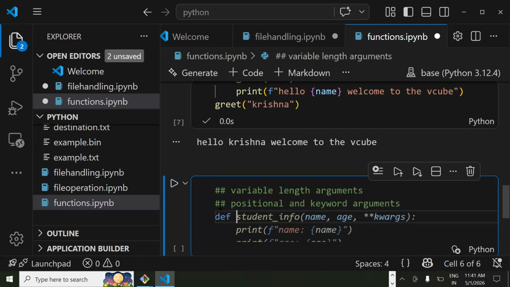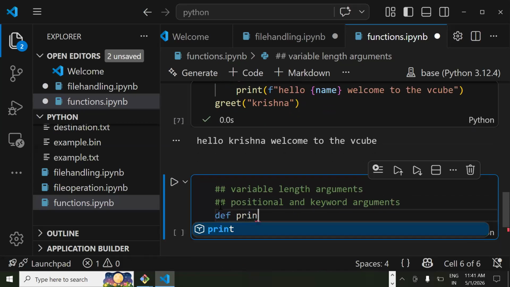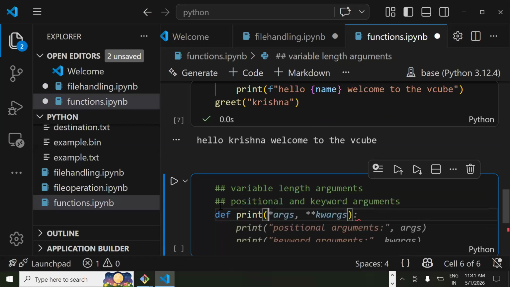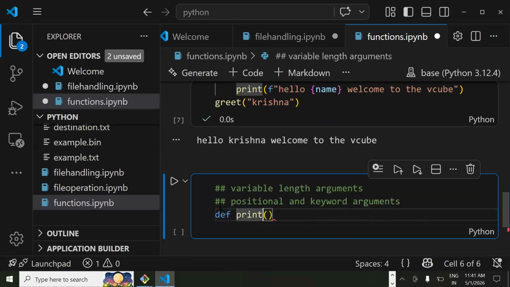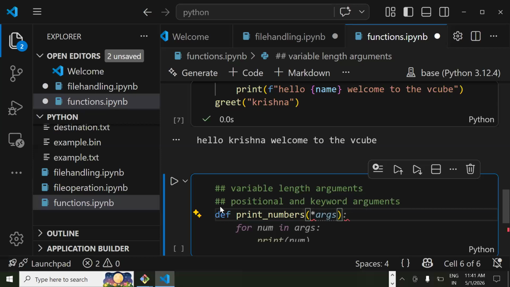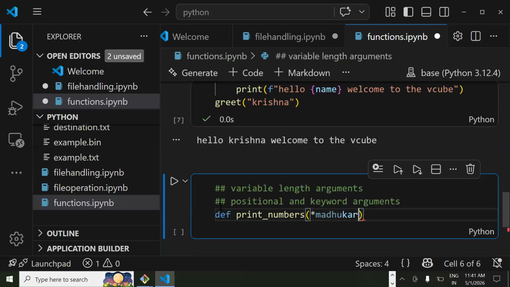Define. You are going to define print_numbers, which is nothing but star and then numbers.